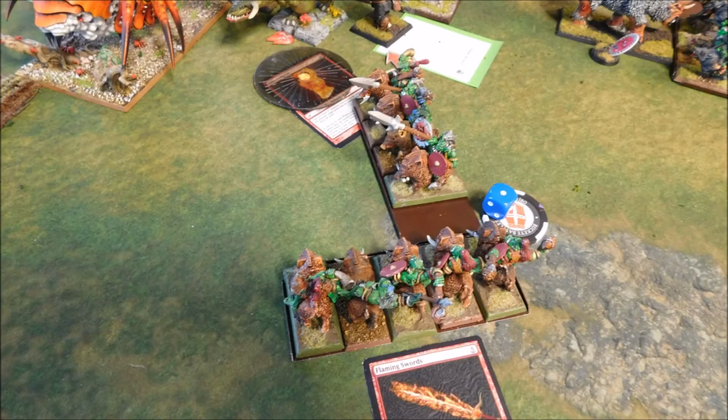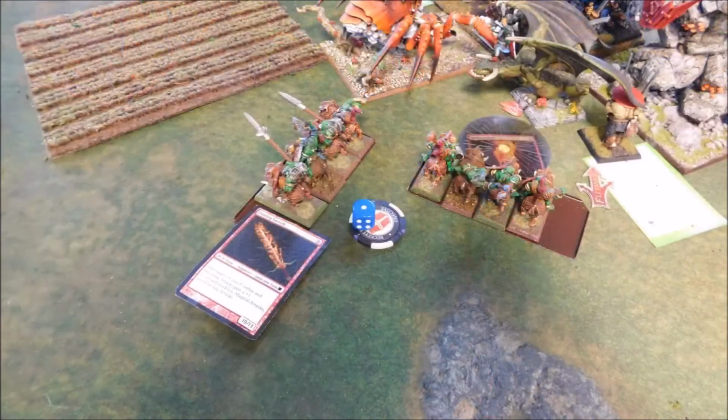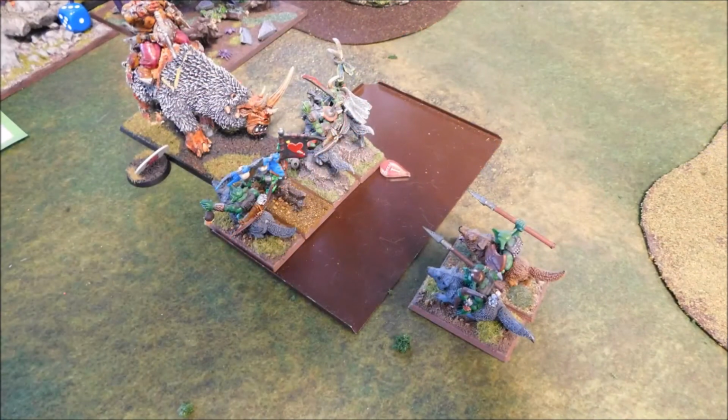So between these 2 units and the safe, I'm sure it was a safe, and the flaming swords on this unit, that's what I was trying to get. They eliminated the general. They were both forced to overrun, and I forgot to lift the immolation spell. So the boar boys ran into the immolation and took a hit. You had 5, right? Yep.